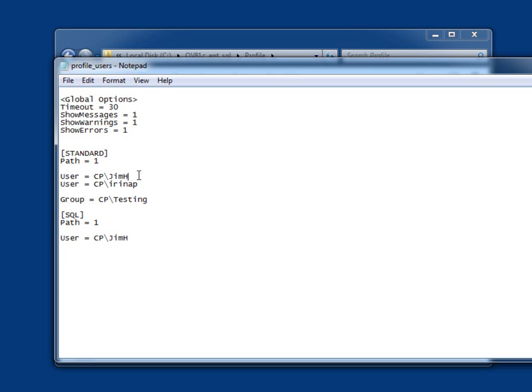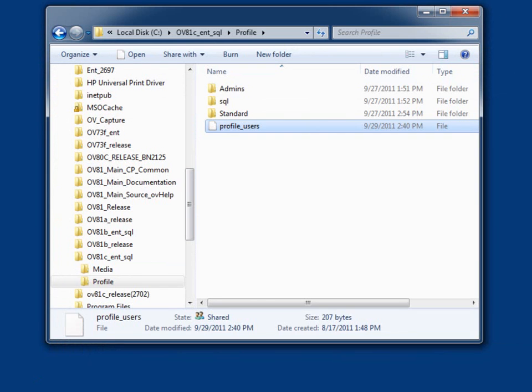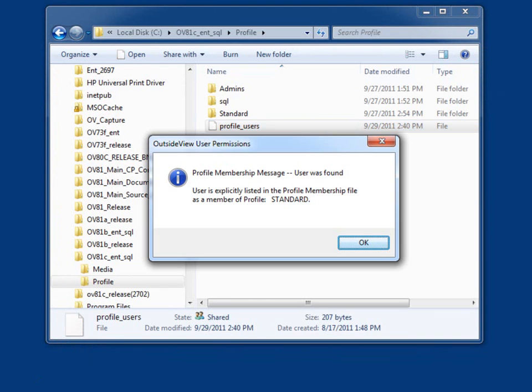And if it doesn't find a hit any way through, it will default to a profile membership that it used last, which typically would be the shortcut used to install OutsideView from a particular profile. Let's get out of this and start the OutsideView client. Notice in verbose mode that it's giving us additional messages. We were explicitly listed as a member of the profile standard.